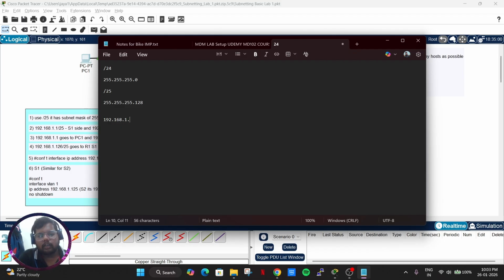So 192.168.1.0 with the mask 128 has a usable range from 1 to 126. Next, if I create another slash 25 subnet, it goes from 1.129 to the last usable IP, 254.